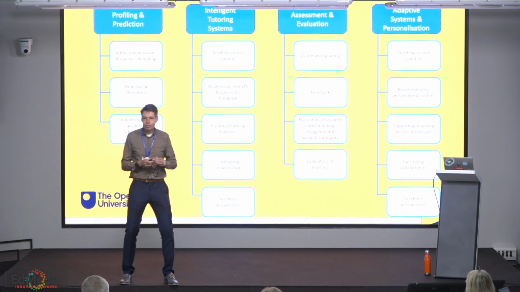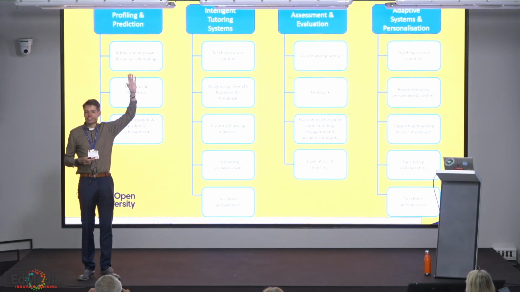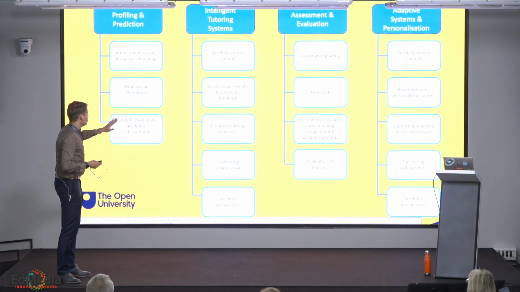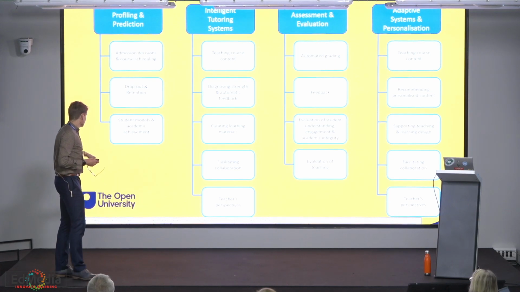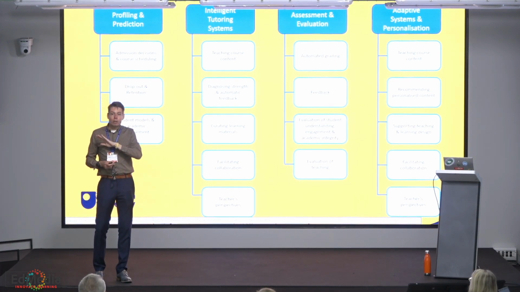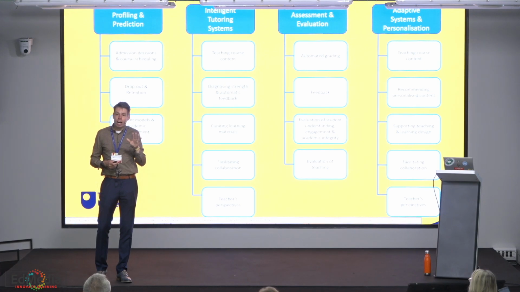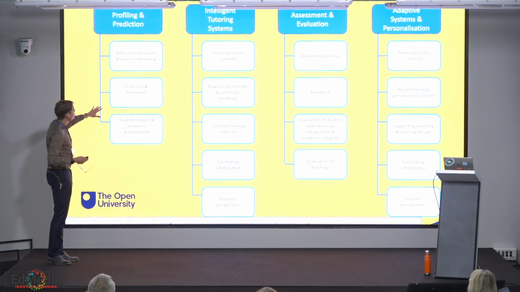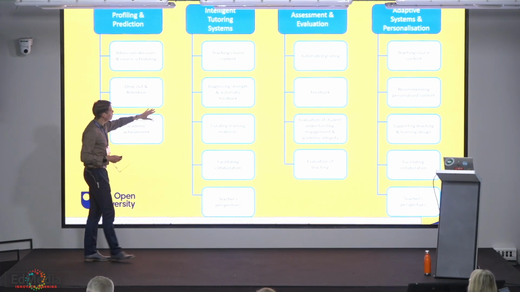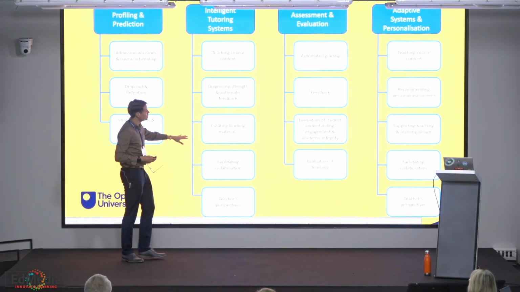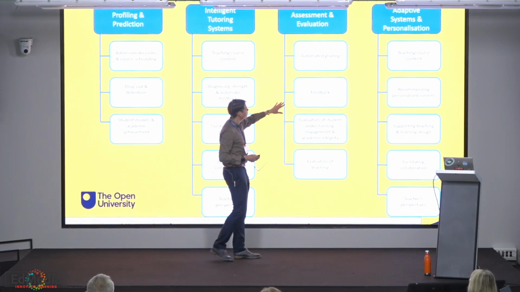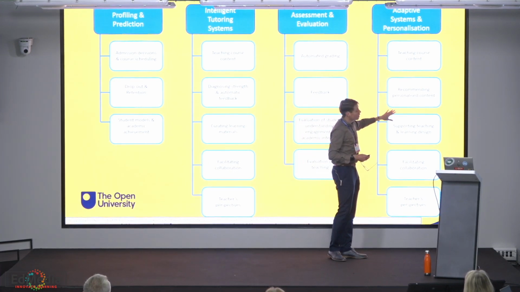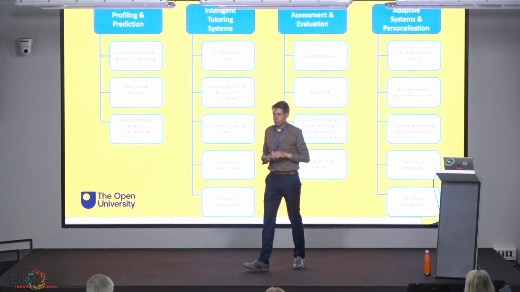Who recognizes this model of Swarovski-Richter? A couple of people recognize it. So Swarovski-Richter and also Melissa Bond have analyzed all kinds of use of AI over the years. There is a group of studies on AI that primarily focus on profiling, a group that focus on intelligent tutor systems, a group that focus on assessment and evaluation, and a group that focus on adaptive systems and recommendations.